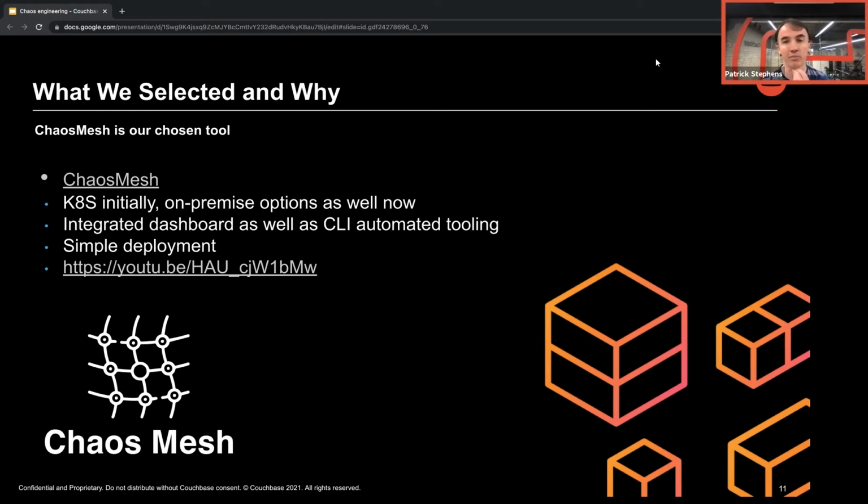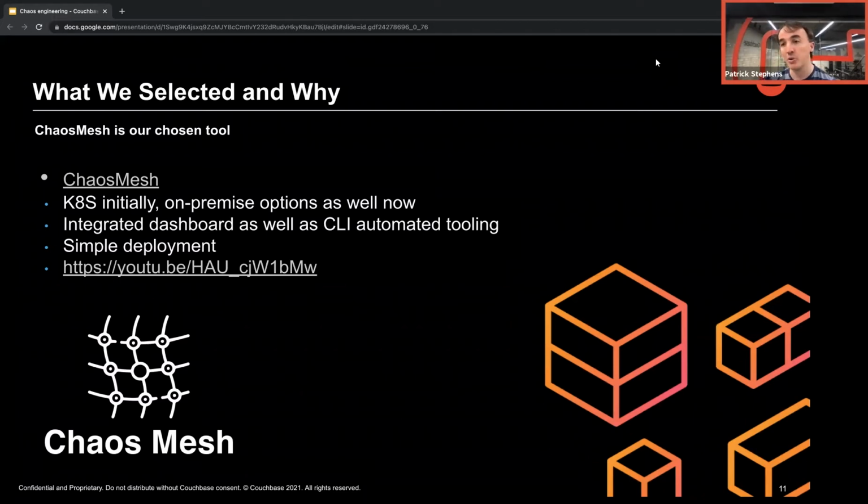Using it, I think it might have been on the Fluentbit side, I can't remember. So this is the tool we've gone with. It started out as a Kubernetes deployment only, but actually, and that was one of the things touched on this year at KubeCon, there's on-premise options now as well, so you can run it as a daemon on-premise if you want to deploy it that way. So that kind of sorts our use case there a little bit.